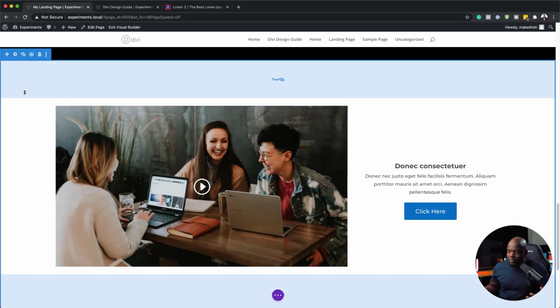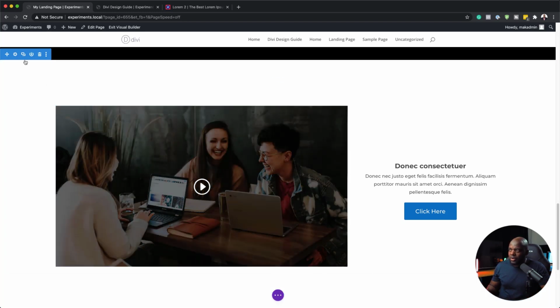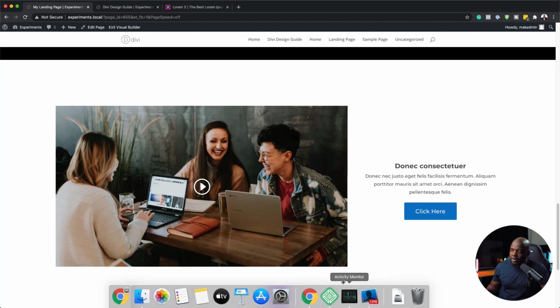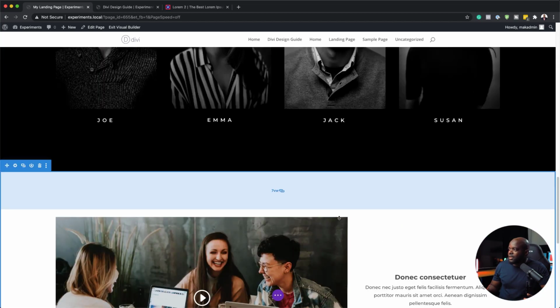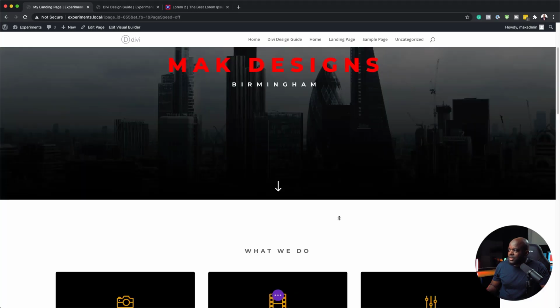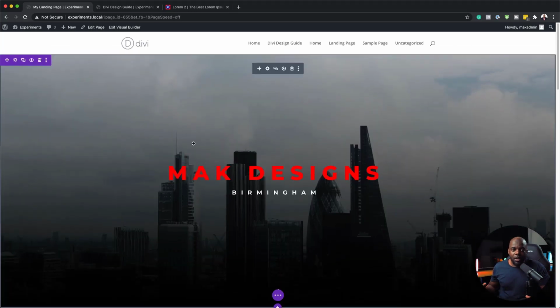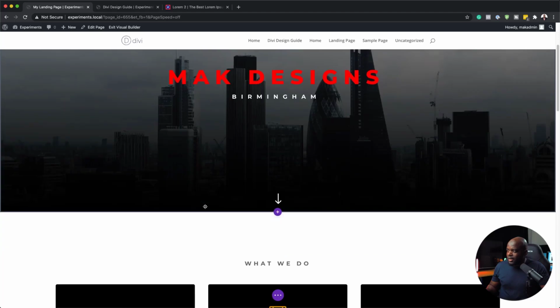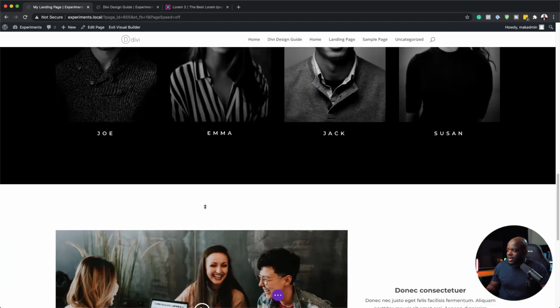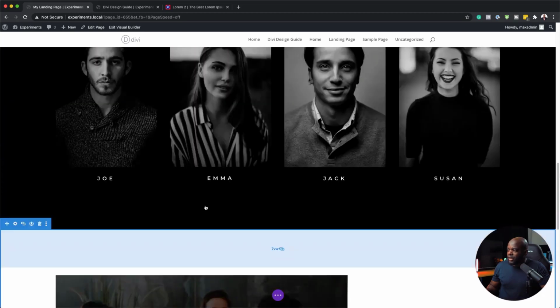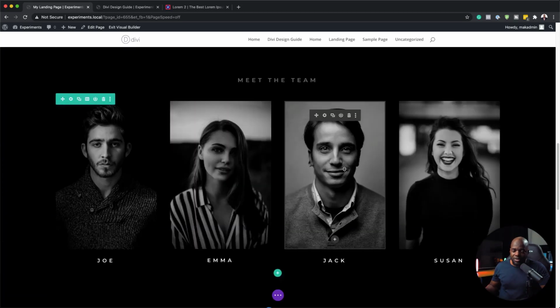But if you want to play around with some styling, you can go in here and add an image in the background, or you can add a shape that just cuts across here. But I want to keep things nice and simple, so I'm going to leave it like that. So pretty much we've created now this nice, beautiful, minimal landing page for your design agency, or even if you're a freelance designer, I mean, you can pretty much use this design as well. And over here, you can replace this with your own style.